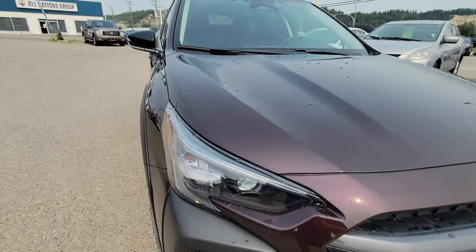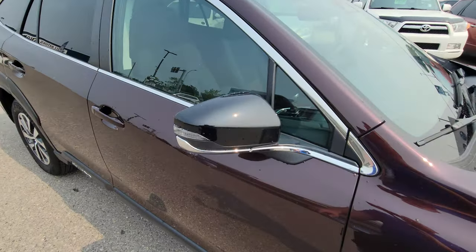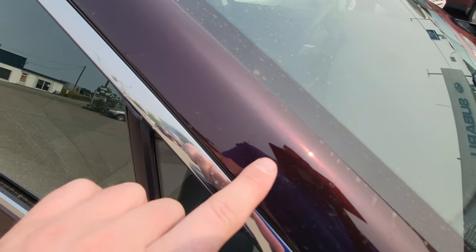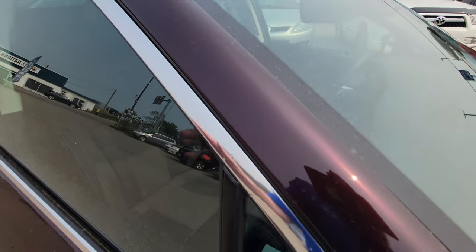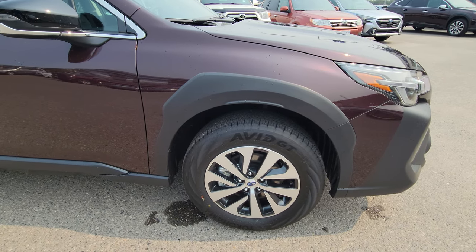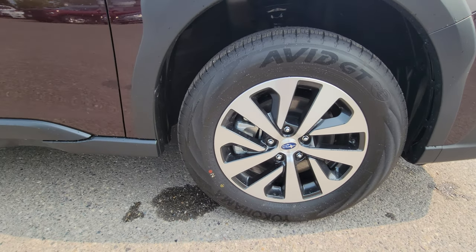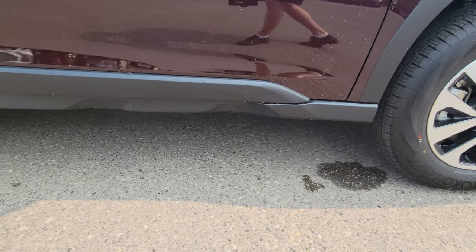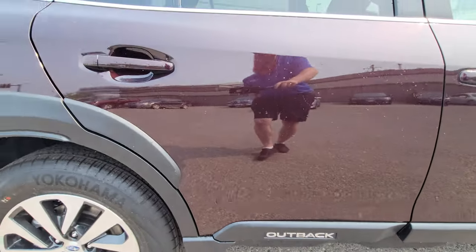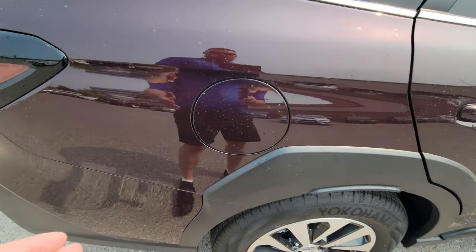All of the Outbacks here in Canada come with the black painted metallic mirror caps. There's lots of metallic flake in there, so this car is very sparkly in the sun. Integrated turn signals. You get the more aggressive cladding around the wheel arches, 17-inch alloy wheels as opposed to the steels and hubcaps on the Convenience. You also get that cladding along the bottom of the Outback along with the Outback badge in silver.